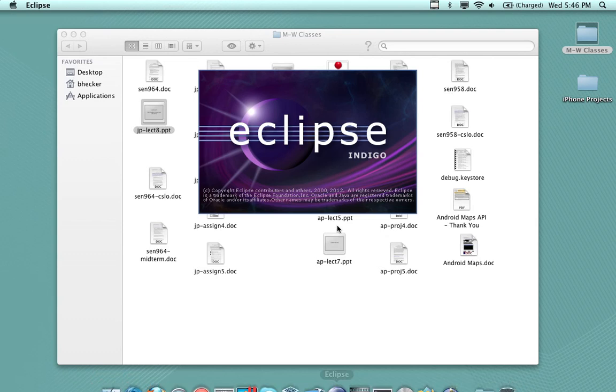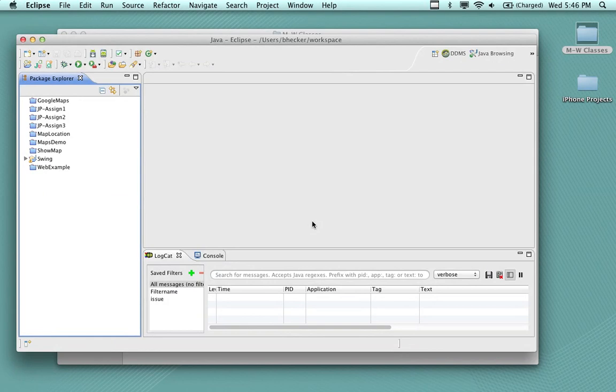And I'm going to show you a couple things. My settings in Eclipse are kind of crude. I don't actually have a class path set. I don't have an environment variable set. So when I run it, some of the images that I put in the folder are going to show. So I'm going to exit to a command prompt and run it from the command prompt, because I want to show you that it works from the command prompt as well. So it's kind of twofold in terms of the reasoning there.